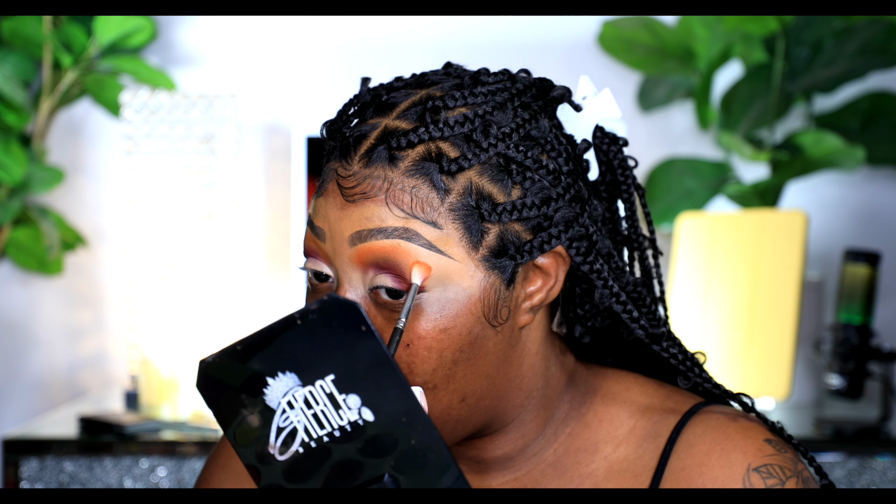Okay, y'all, so I'm about to go ahead and add the burgundy shade again. Basically, these two colors, and then I'm going to add these green colors. I don't know about this pink, but I had to swatch it to see how it was looking. I'm about to go ahead and blend that burgundy in the crease.